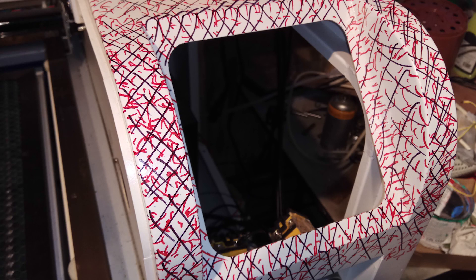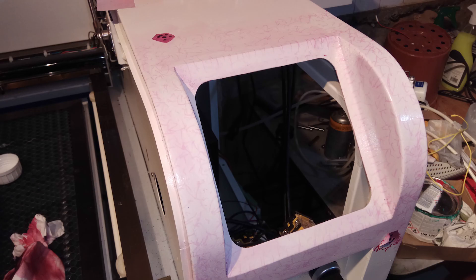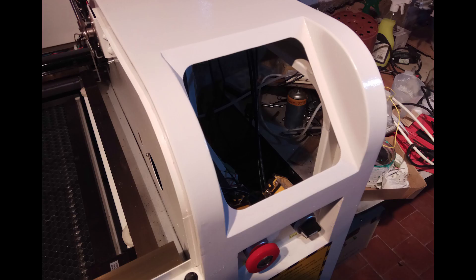While the computer was doing its thing, I went to clean off the marker ink. I knew that IPA usually removes Sharpie markers pretty easily, but as luck would have it, it didn't. The Sharpies left a pretty decent stain on the laser cutter paintwork. So I then had to go at it with something a little bit tougher — acetone. I knew acetone strips paint, so I had to be super careful and wipe the stains off pretty quickly, and I managed to remove the stains without stripping any paint.